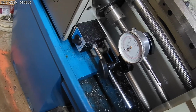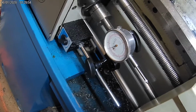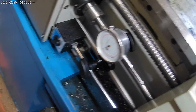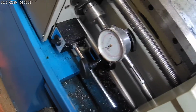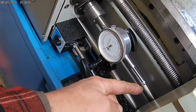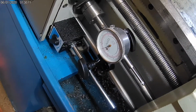But you really got to pay attention with the DRO, reading the numbers when it counts down to 0 to hit it right. It's really easy to lapse on it and overshoot. This is a lot easier. You just watch till it comes close to the point, and when it comes close, you watch the needle. As soon as that needle moves, you shut it.